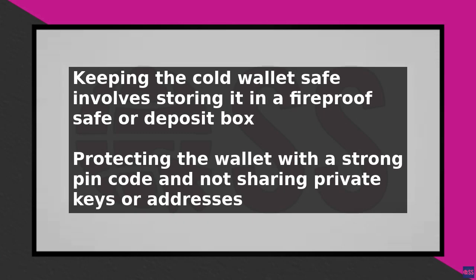It is essential to keep your cold wallet safe and secure. Store it in a safe place, such as a fireproof safe or a safe deposit box. Never share your private keys or wallet address with anyone, and always use a strong PIN code to protect your wallet.